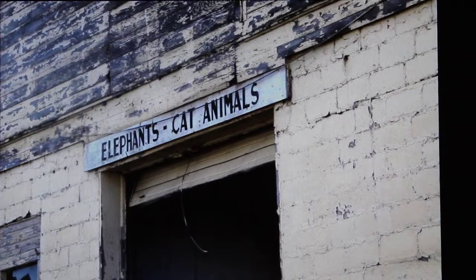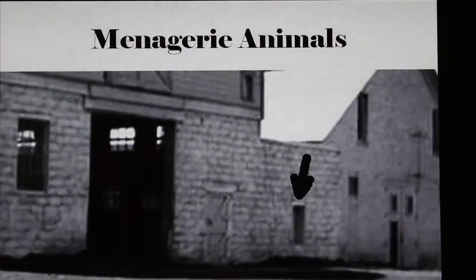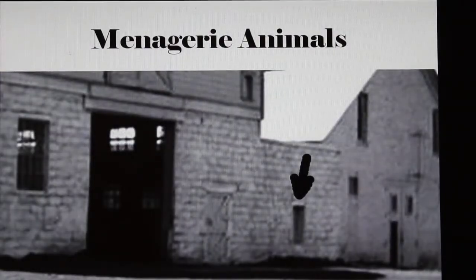This was a housing facility for many animals. The menagerie animals that were housed in the cages were housed on the west side of the barn in that wing. A line of cages ran from one end to the other. An entry drawer was on the north end of that barn in a wing to allow the animals to be placed back into their travel cages. Very few pictures have ever been taken inside the barns, so the fact that we can find a piece of this in an image is a remarkable sight. It gives you a small idea of what the west wing looked like stretching from one end of the barn to the other.